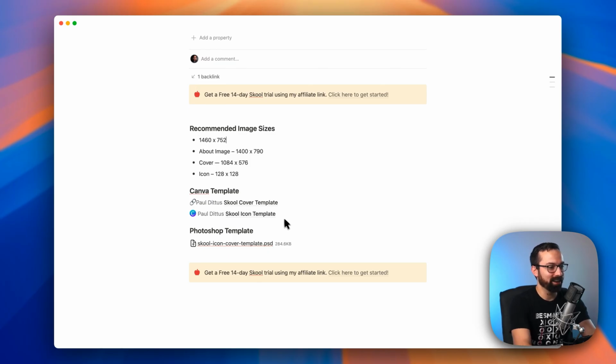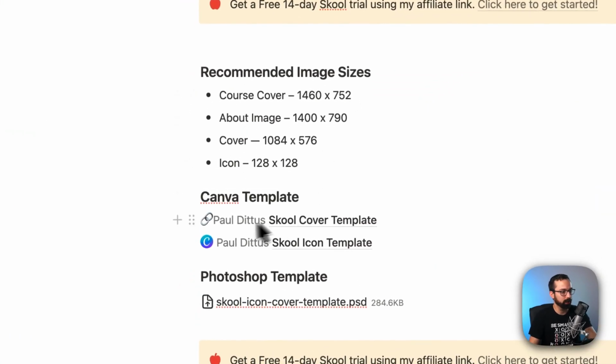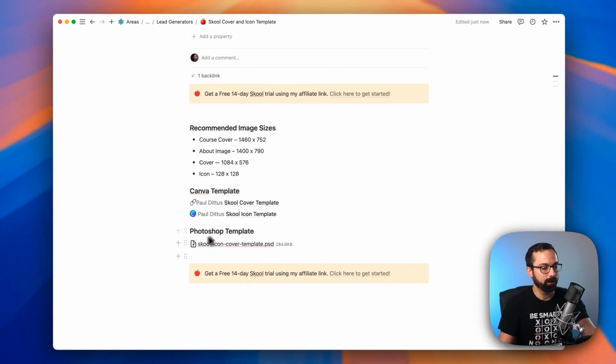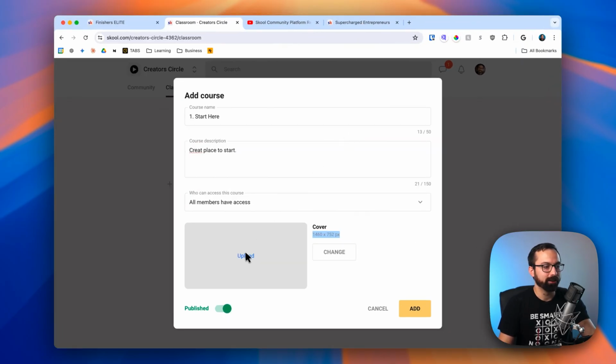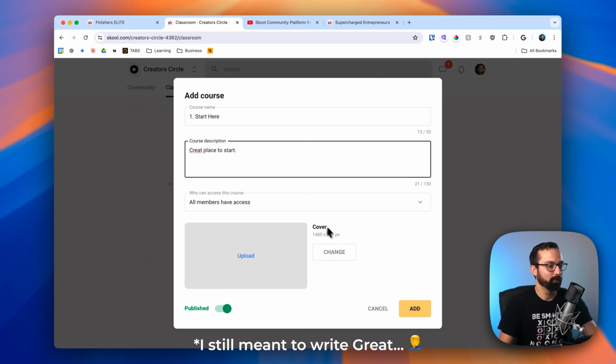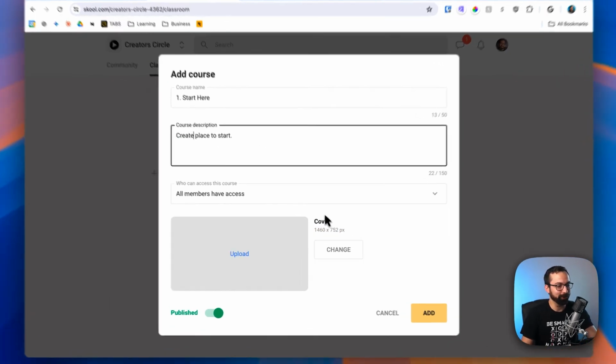We're going to have one more image size, and this is the course cover. Those are the dimensions. And again, I'll add a Canva link and add that to the Photoshop template, so you've got it all and you don't have to dig around, because there's nothing more frustrating than having to find the right dimensions for different things. It can be a pain. I'll try to make that a little bit easier for you.